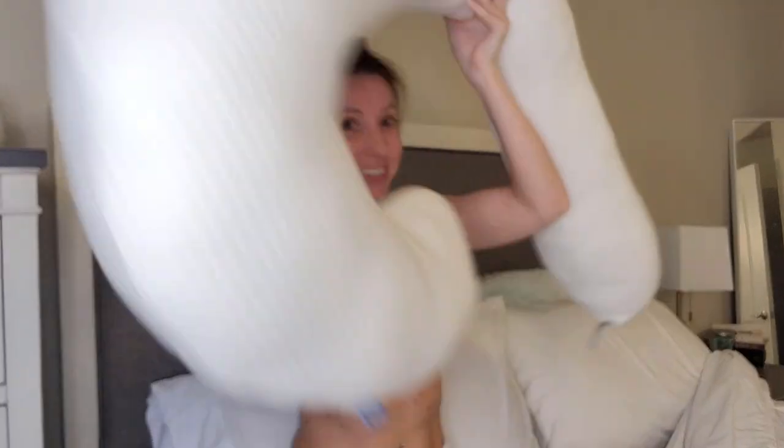Good morning! I slept with the Contour Swan pillow last night. I've got to say I was super excited — I am a fan of body pillows. I have several, including a huge U-shape one. I love the fact that this one was a little bit smaller and seemed more moldable. However, it is super fat and fluffy up on the curve and the head and neck part — I really wasn't a fan. I tried squishing it and moving everything around to get my head nestled in there, but just really couldn't get comfortable.